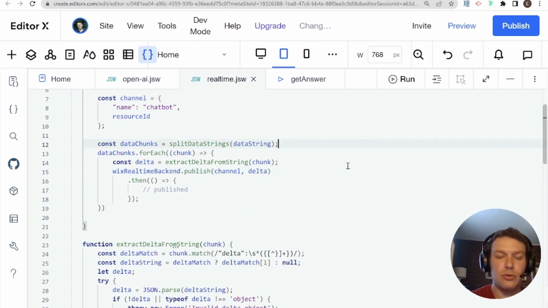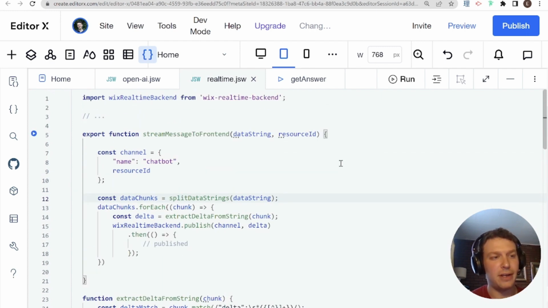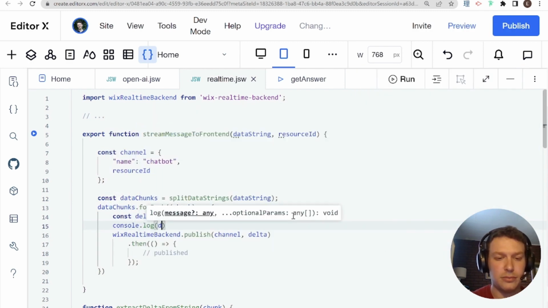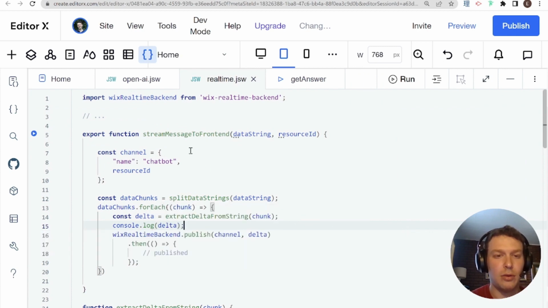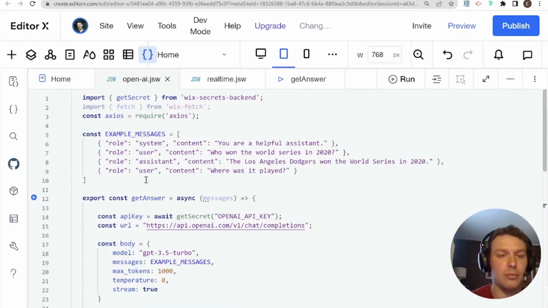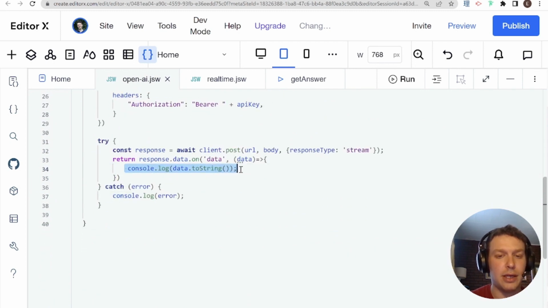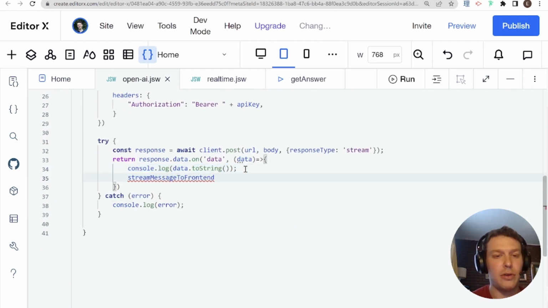Okay, so before we even set up the front end, let's just check and see that this is actually working. So what I'm going to do here is add a log here. So console.log delta. And we're going to use this function here in our OpenAI file over here. And instead of logging data.toString, I'm going to call this stream message to front end function.